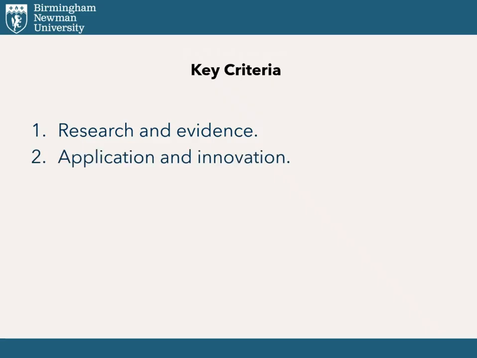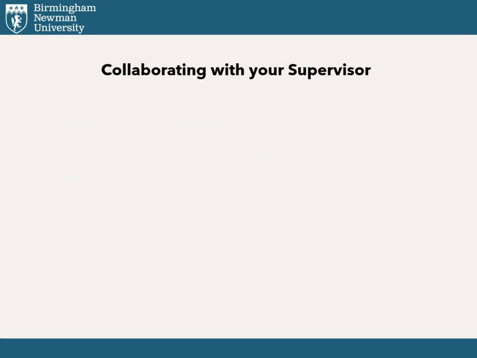We also want to see application and innovation. It should apply ideas from the humanities, for instance, ethics, storytelling, culture, identity, or social critique, to a real issue, audience, or professional field. You will need to think about your audience carefully. And finally, reflection and impact. Your project should demonstrate critical awareness, who it's for, why it matters, and what change or understanding it hopes to create.